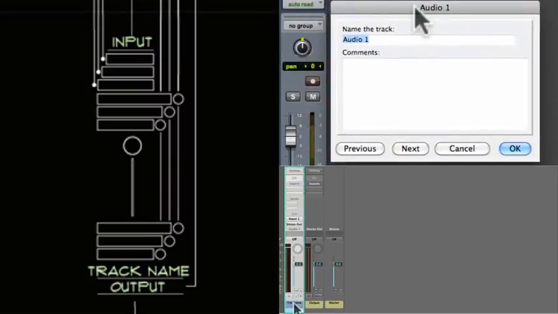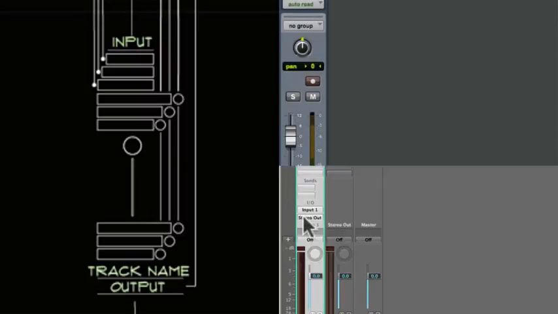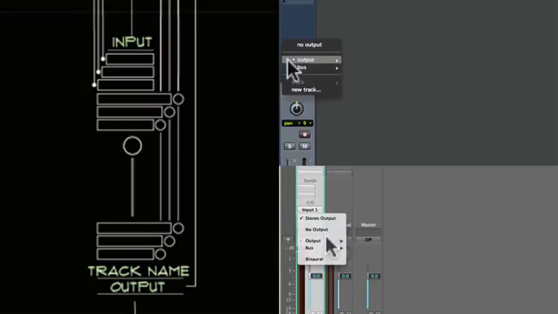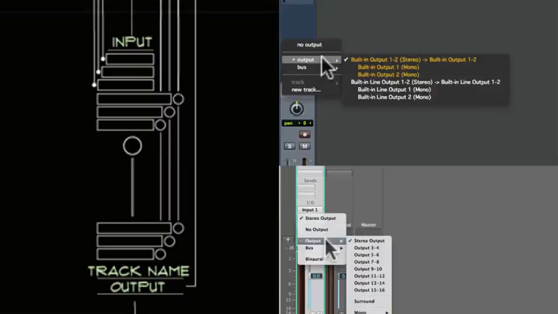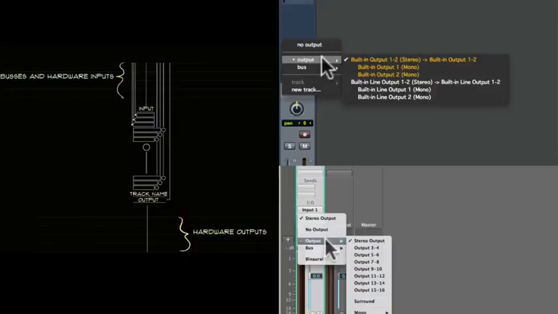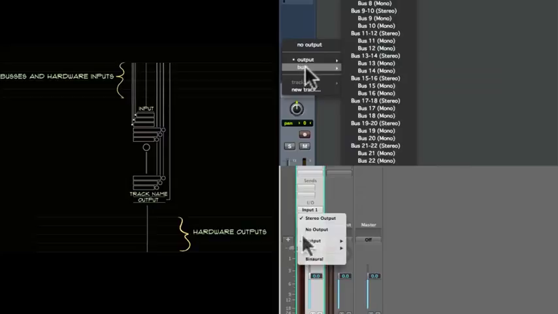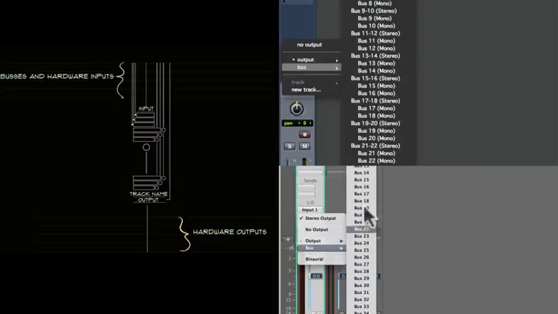The next thing we want to be aware of is where can a track send its information to. So in that case, we'll look at the track outputs. Now typically there are two possible kinds of outputs. We can route the sound from the track down to hardware outputs, so we can hear them in our headphones or on our main speakers, or we can route sounds up to buses. And a bus is a place to kind of collect and route sound within the computer, and we'll be talking more about that during this week.